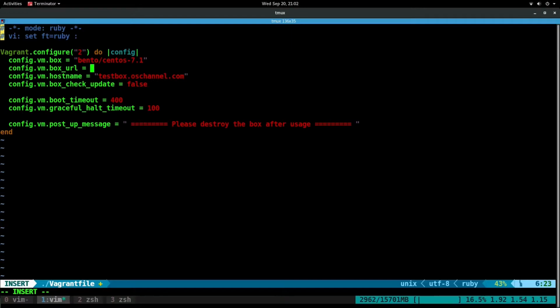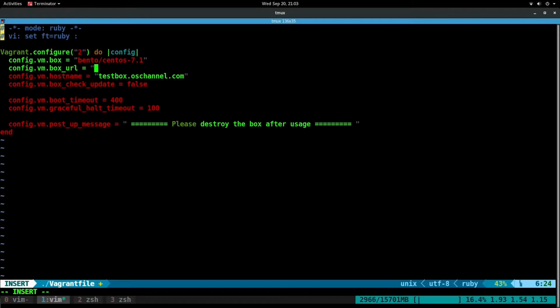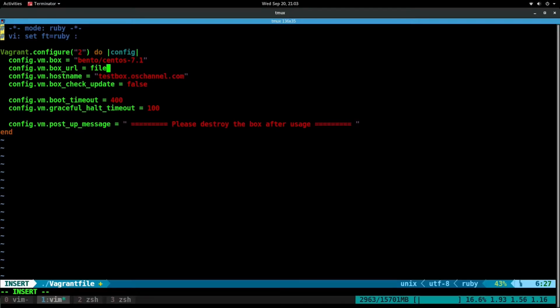You can use this to specify the URL of the box if it does not belong to the Vagrant Cloud site, or you can also specify an option like file:// followed by the location of the box on your machine, the path to xyz.box. However, since we are using the already downloaded Vagrant box, we'll just comment out this part.